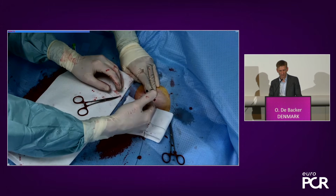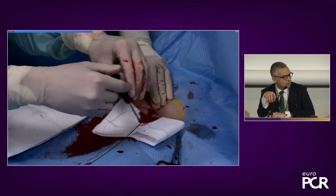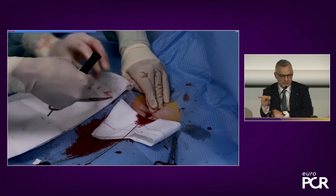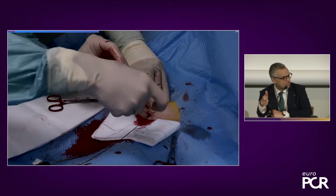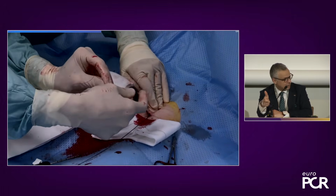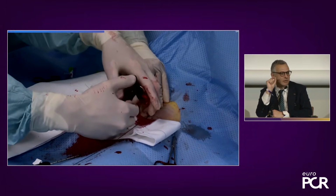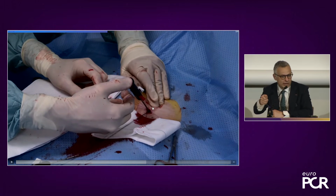Yeah, this is another area where I sometimes see people doing a bit of artistic ways, like going in and out and pushing continuously. I see correctly what you do with one finger. You just push with the thumb, pulling on the index finger. It is very important, because actually what happens, this is not a pusher. If you push this device too deep, then you can damage the artery.